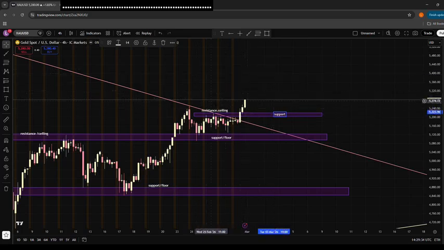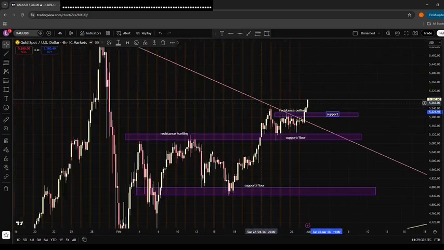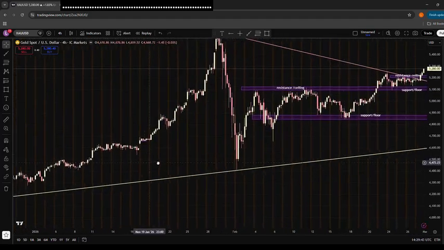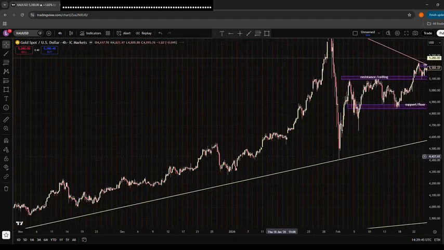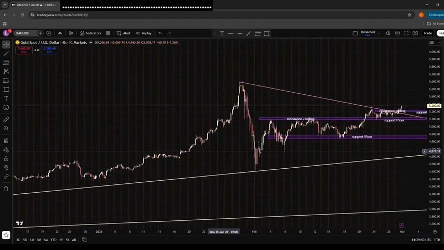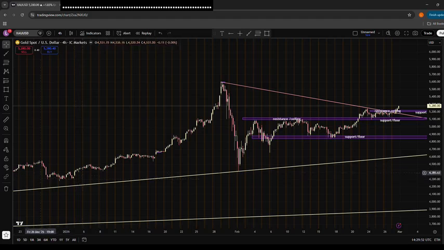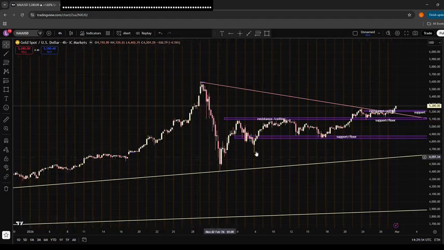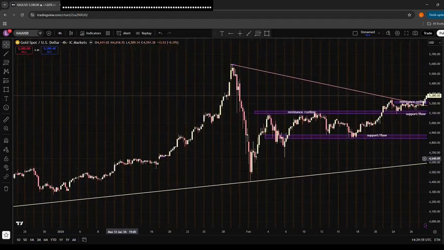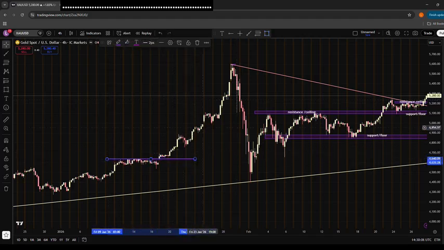Don't just jump in willy-nilly here, because it could come back down and then you'll lose out. This is when trend lines come in really handy. So let me show you on this one. This was when gold had another push up from here. As you can see, it consolidated there and then it pushed up. And as you can see here, that would have been the ceiling that it broke out of here.